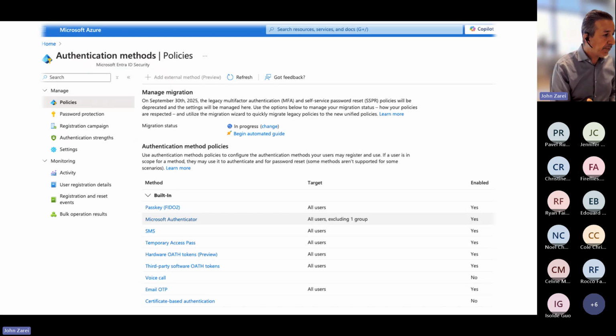So before we had a few options. Passkeys, the FIDO keys, these are amazing, right? So these are little keys that I have here that you can use. Again, we're using the Yubico keys that you can insert and has a touch on it. So you can insert it as a point of authentication on your devices. Of course, Microsoft Authenticator that we had, SMS exists.